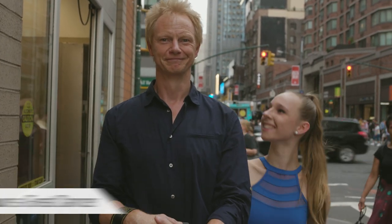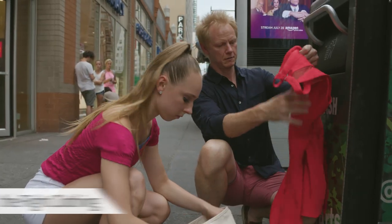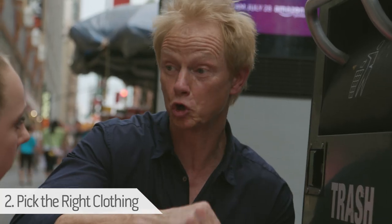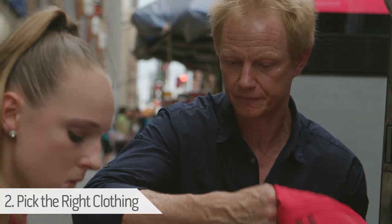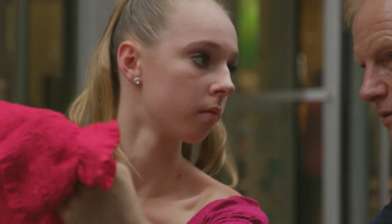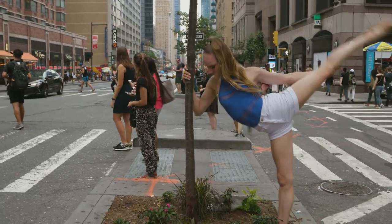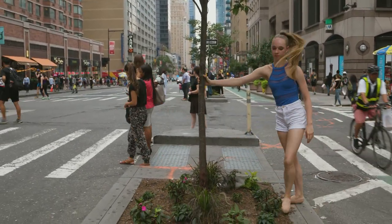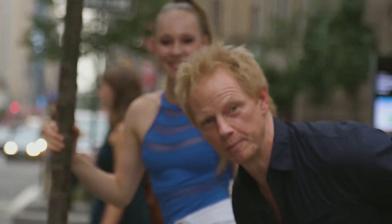The first step to getting a great dance photo is using a great ballerina. Ballerinas go viral — dudes usually don't. Once you've got your ballerina, you have to figure out what she should wear. I'm a fan of street clothing or a combination of a leotard with street clothing. You want to make sure it's bright so her clothing doesn't blend into a dark background and that the color will pop. You also want to make sure that the clothing fits extremely well, as sometimes stretching can cause a little distraction.